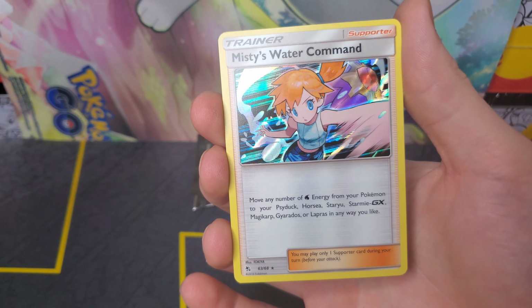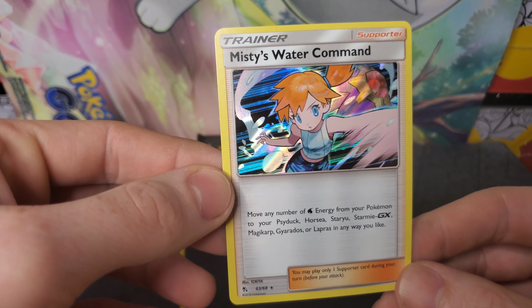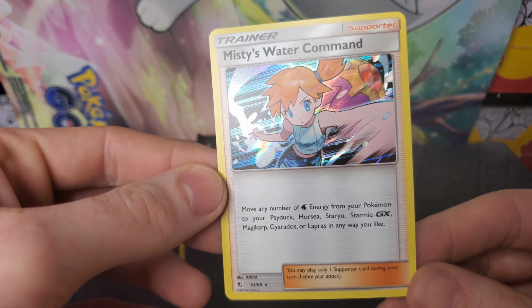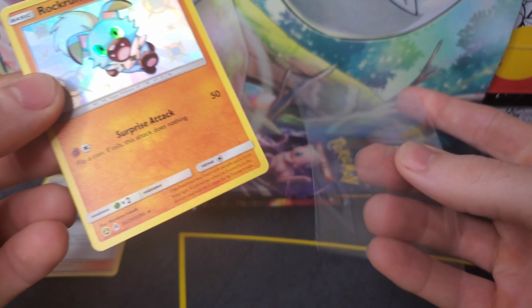And for the rare, oh, a Misty's Water Command, holo. It's actually a nice looking card too. Man, that shiny Rockruff though, definitely, let me bring it. Here we go. Definitely getting a sleeve on the shiny Rockruff. Such an incredible looking card. It's one of the many, many shining cards that you can get out of this Hidden Fates set. And that's not even including the full art shining cards as well, such as that shiny Charizard that we're after.